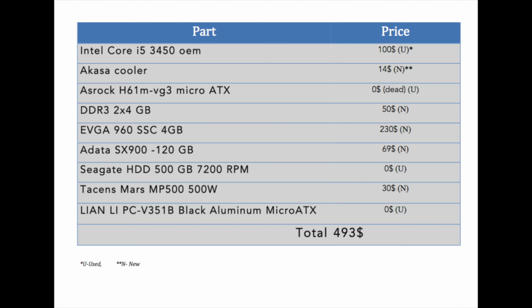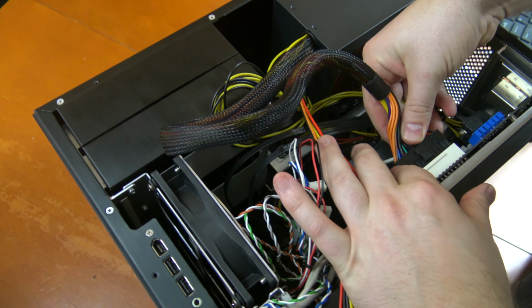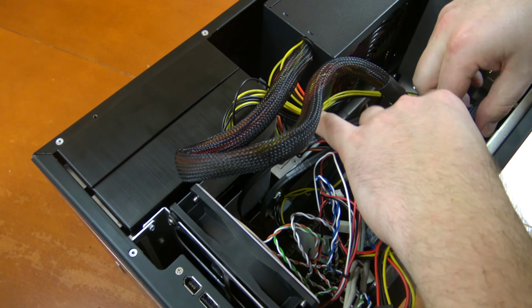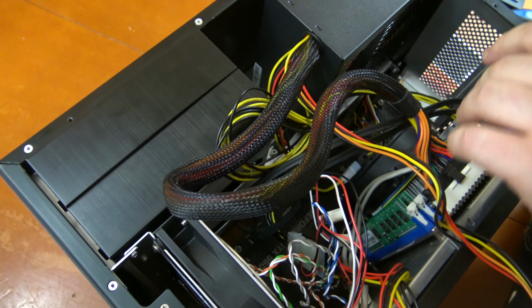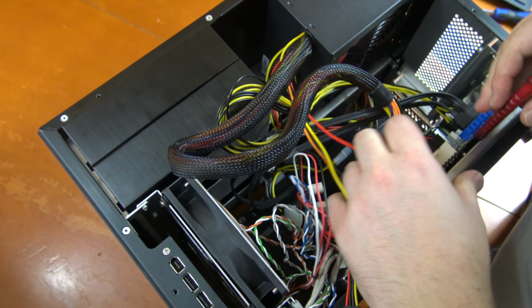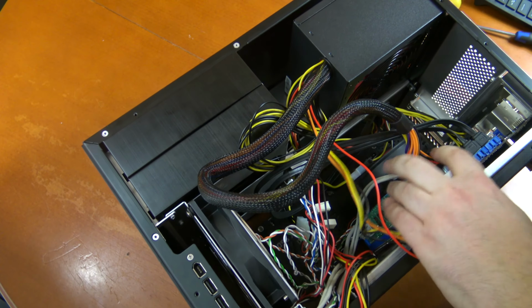So although you will find a few prices missing, you should basically be able to achieve the same overall cost if you get a cheaper SSD and case, or you just go with an HDD drive. I also didn't include operating system cost because I updated my old Windows 7 to Windows 10. You can still do it for free.